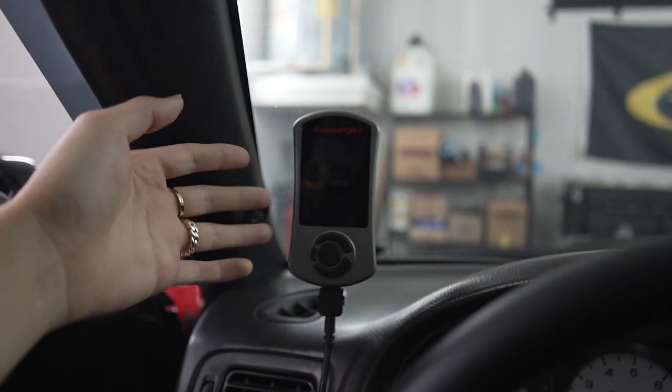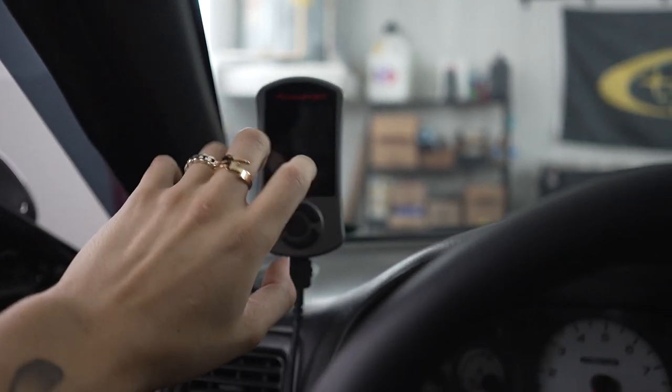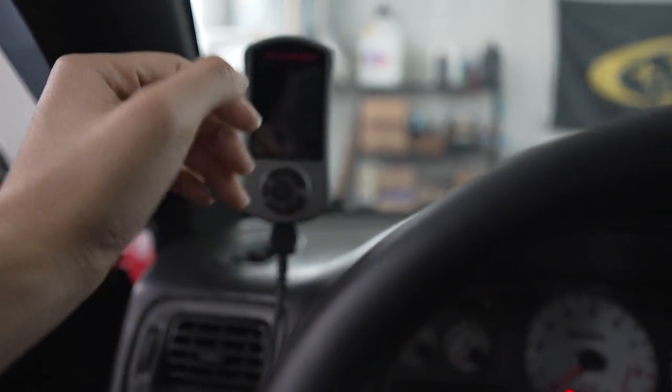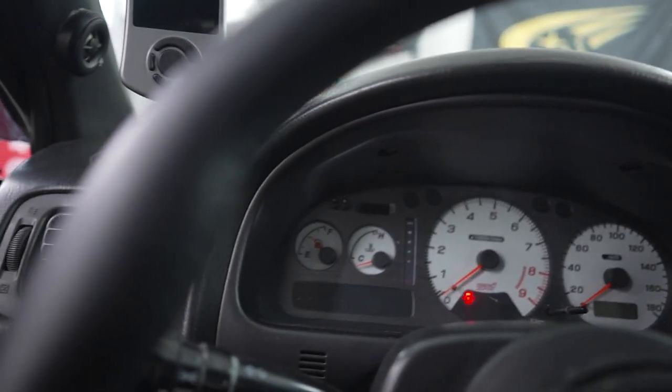But yeah, the Nardi looks freaking amazing. Have my Accessport. This is no longer going to be useful for me once I get retuned, since I am going to be on a Haltech standalone. So this is just temporary for now. I just have this on right now so that I can monitor and see how the car is running.